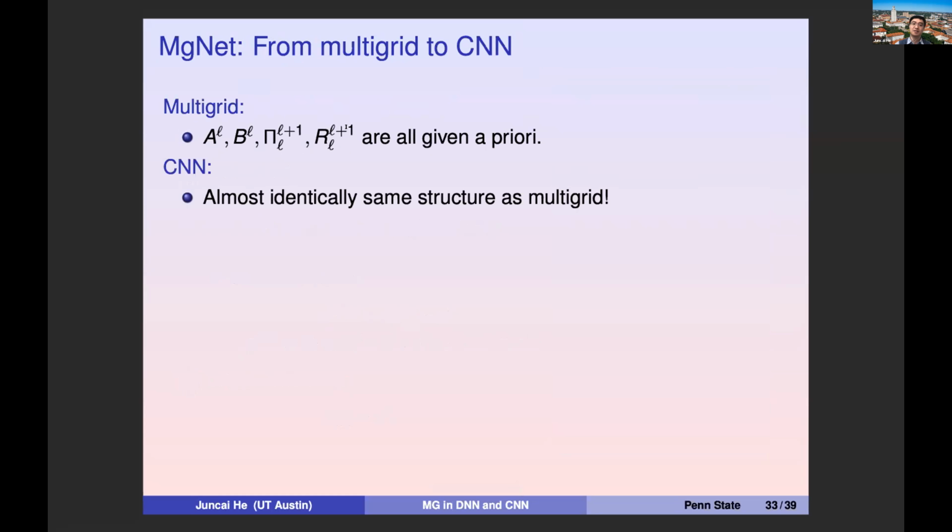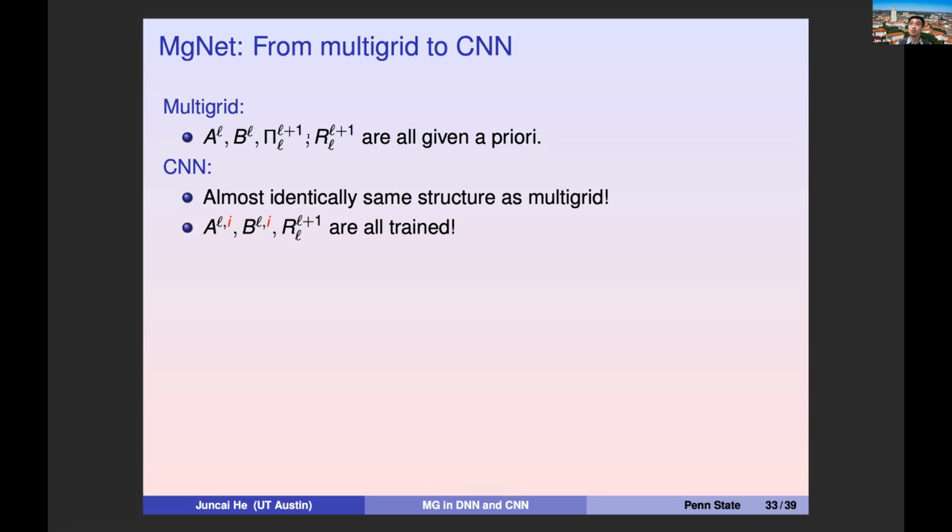But what's CNN? Okay, so first, as we said before, CNN has almost the same structure as multigrid. You have a smoother. Multigrid still has a smoother, because if you have like a 5-point stencil, then this system A is a convolution, as we mentioned before, right? This B smoother can also be a convolution. And actually, we proved that in our paper. This P and R, for some finite element methods, this restriction and this prolongation are also some convolution with stride 2 or some deconvolution with stride 2 with certain kernel.